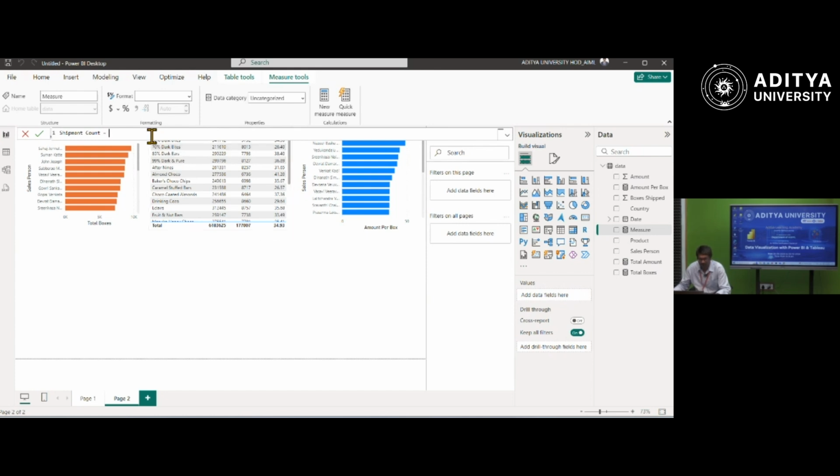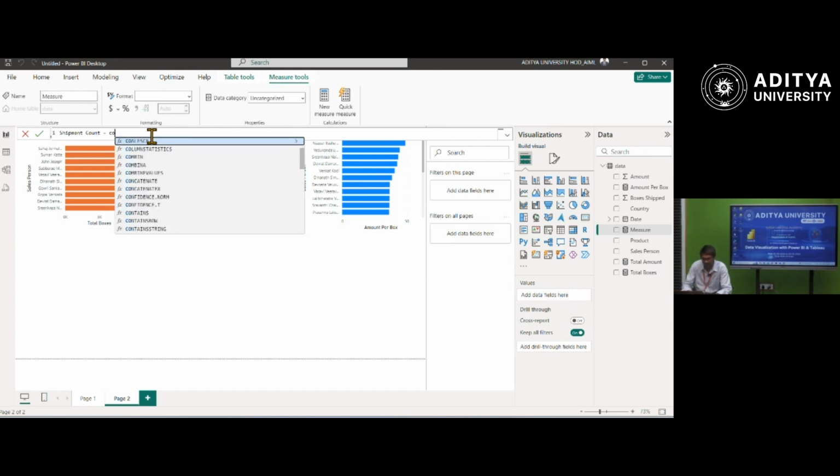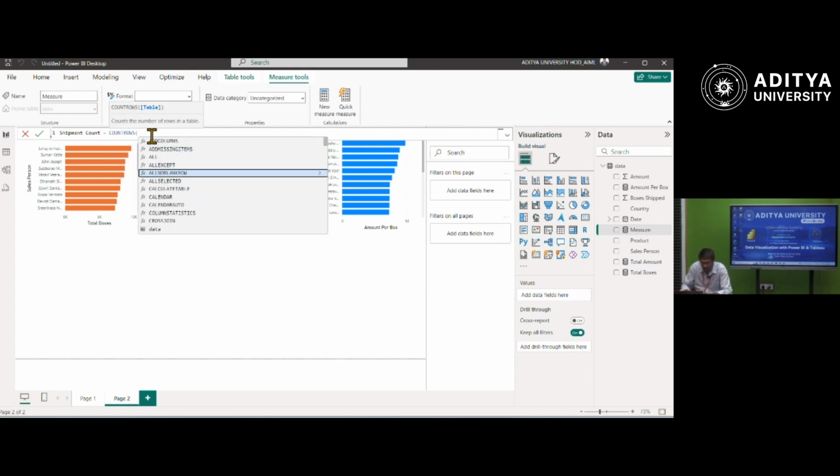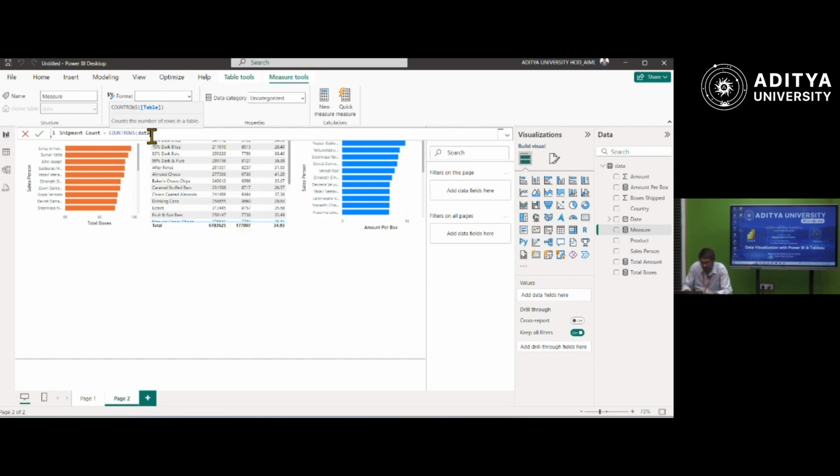I'll be writing count rows of your table name. Just do this and commit it. When this shipment count is committed, you will automatically get a measure here.